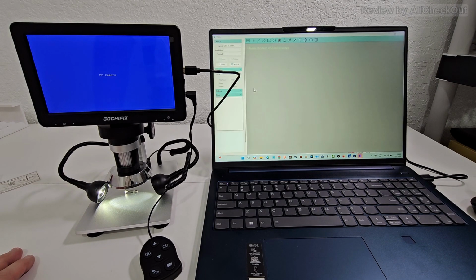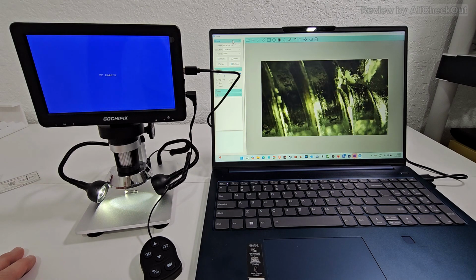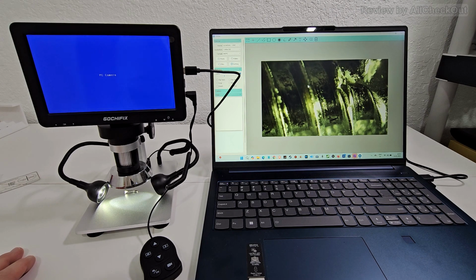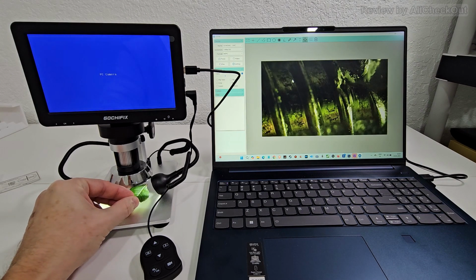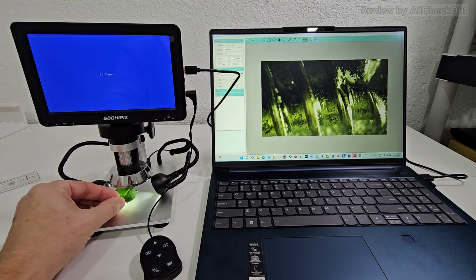Now I'm opening the HiView. Let HiView access your camera. Yes. If you have a black screen and can't see anything, it's very important here to click on top. Choose general UVC. Select the microscope here, click on OK, and then we have the live view here. And of course, even a little bit larger screen. By the way, that's not a still image. You can see when I move this leaf here, we have a real live view here on the right side.